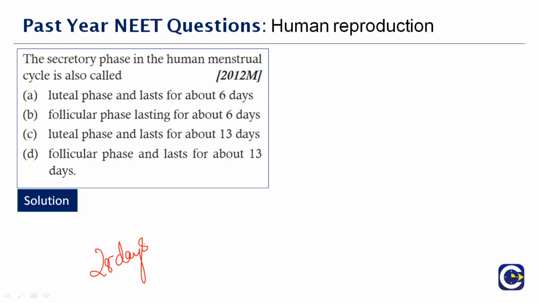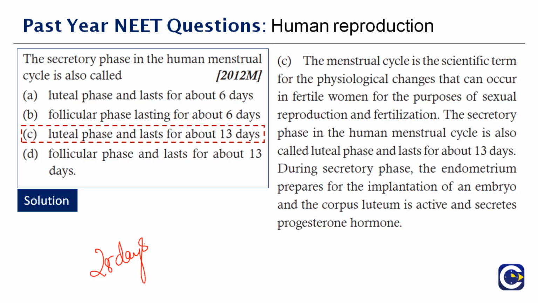During the secretory phase, the endometrium... What comes out as bleeding from the woman's system is predominantly the endometrium, because the endometrium acts as a covering. So when the egg gets ruptured, the endometrium also gets ruptured along with it, and it comes out as bleeding. You must have seen tissues coming out. All that is nothing but the endometrium. Therefore, the right answer to this question is option C.